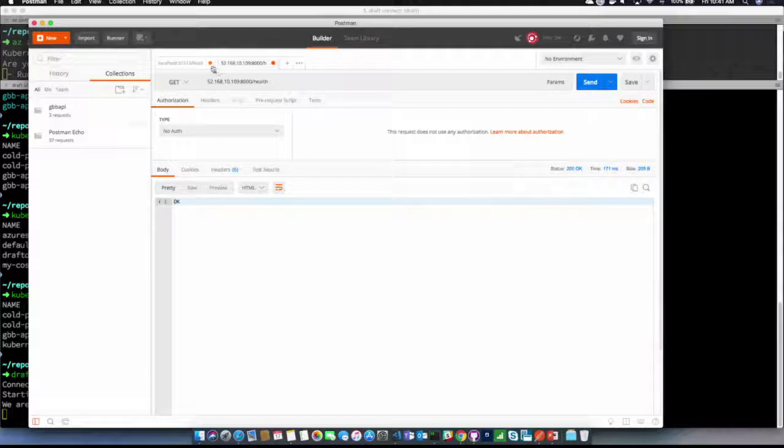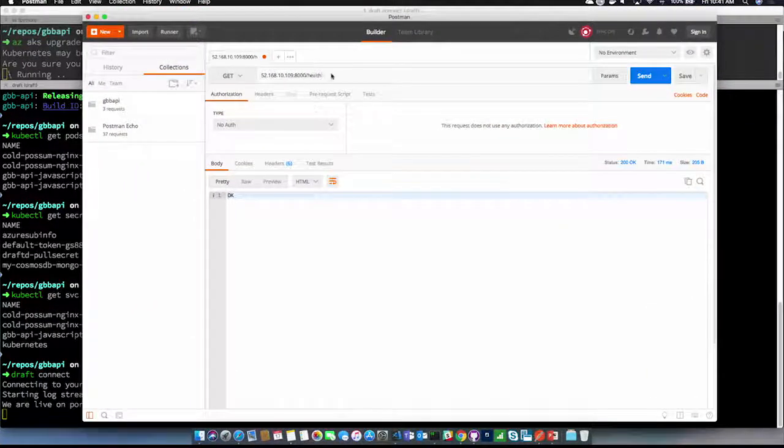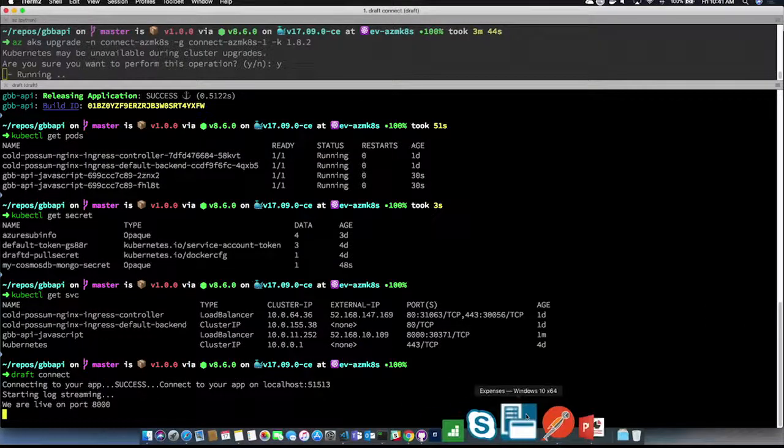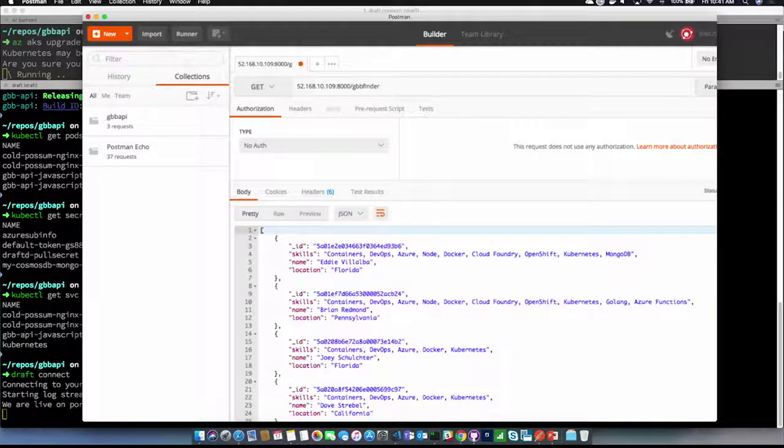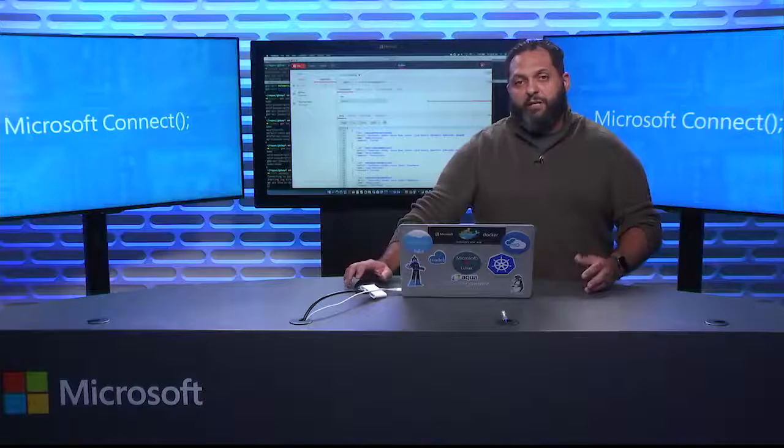And I'm going to go ahead and close out the local proxied one. I'm just going to go ahead against the one that's in the load balancer, because what I'll show you is it's actually going to show me what pod it's responding with down here at the bottom. So the next thing I want to do is make sure that my actual API is listening. The directory I have for my API to respond is GBB Finder, right? So if I just do a get to GBB Finder, it should come back with the current list of all of the entries in my Mongo database.